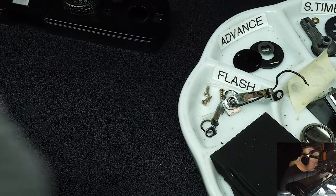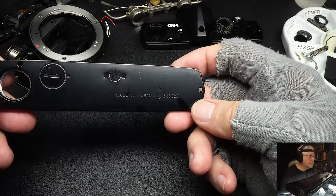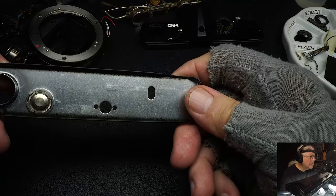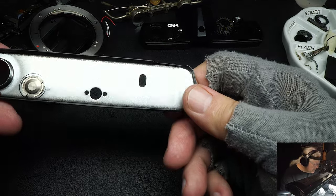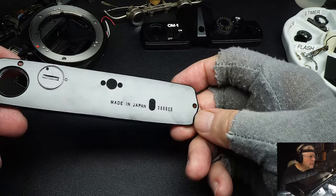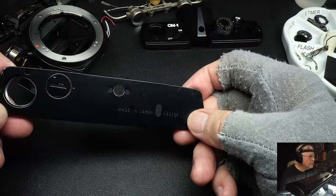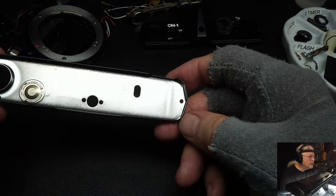Let's go to the bottom cover. I always like to check it to see how much wear is in the camera. As you can see, there's no visible scratches — at least no metal showing. I can't tell if it's aluminum or brass, but if scratches show through the paint, maybe the camera had a lot of use. I've seen some that were just totally worn out, like someone took sandpaper to them. But this one looks really good, so hopefully the customer treated the camera well.